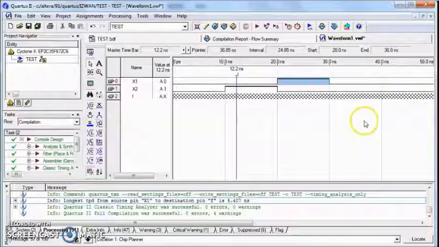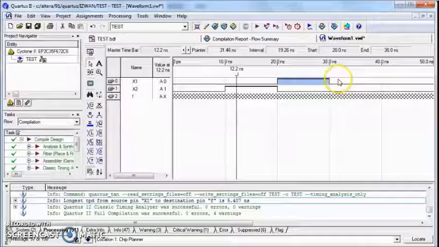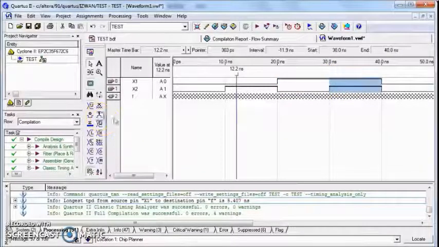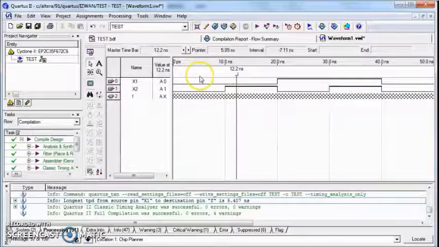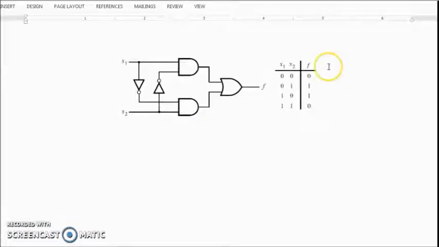And then 1, 1 for 30 nano to 40 nano, so highlight both x1 and x2, and then click on 1. So now, as you can see, you have here 0, 0, 0, 1, 1, 0, 1, 1. Which, if you compare here, is fulfilled.